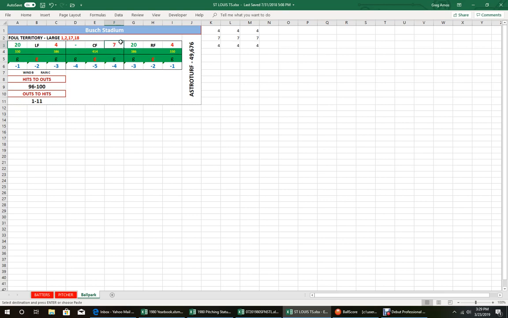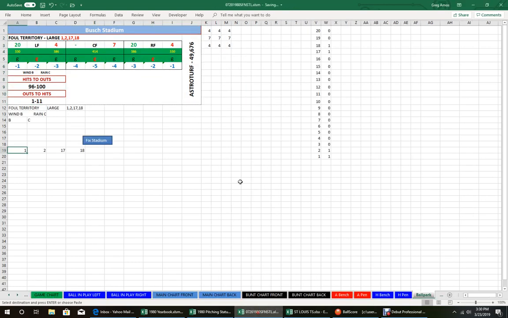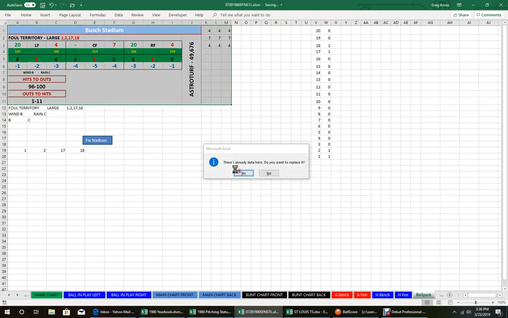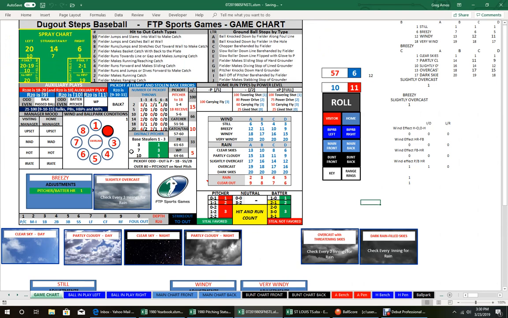That'll indicate what the bracketed number is supposed to be entered in. Say the center one is gray, you'd want to put 7, 6, 7 in the above illustration. Just a little heads up. So you're going to select all that, including those numbers, Control C, come back to the game, select Busch, Control V, yes, and fix stadium.